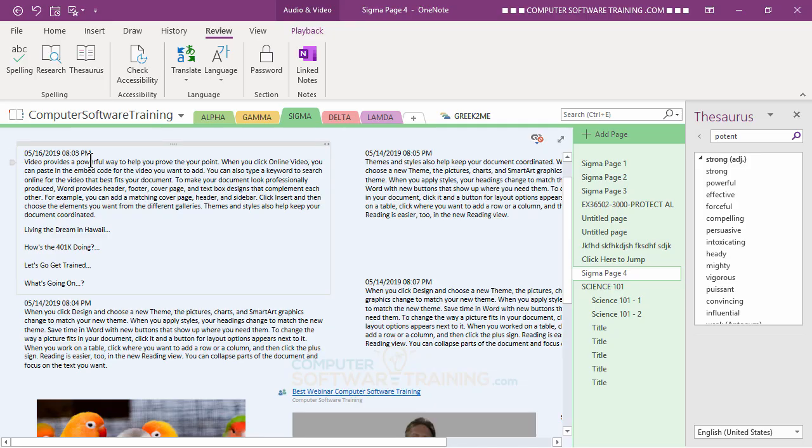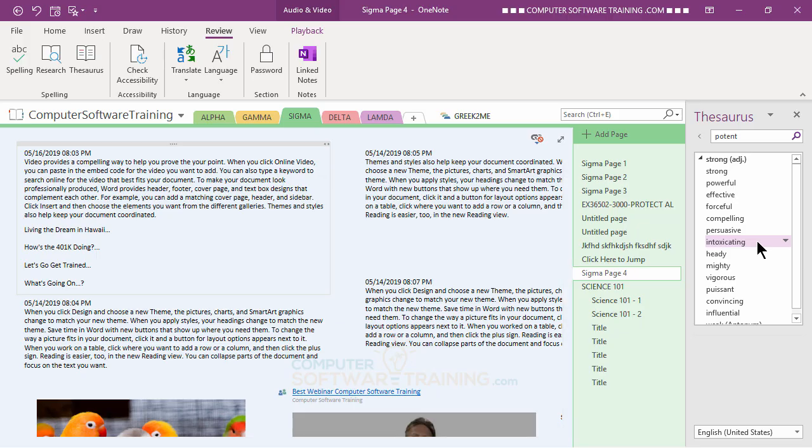Video provides a compelling way. Okay, that's what I wanted. So over on compelling, I hit the little drop down. I hit insert. And now, well, what I should have done is let me backspace that or undo that. What I should have done is had it highlighted like that. In other words, you should select the word itself. And that way I say, okay, now I want compelling, click onto here, hit insert, and then that will replace what I had, and I can just hit the space bar to get the space in there. But that's a great, great tool to work with.